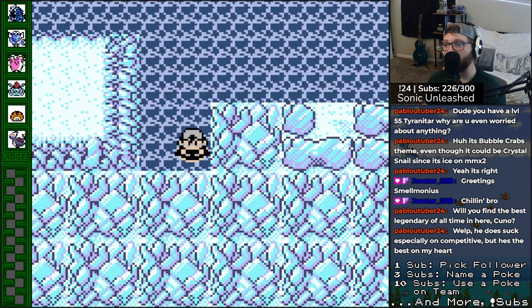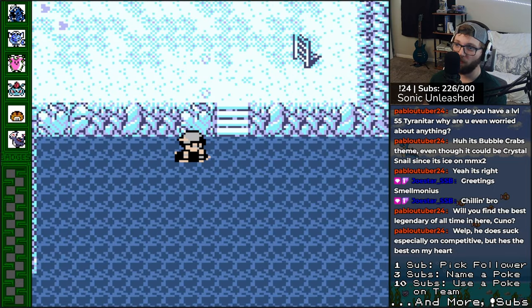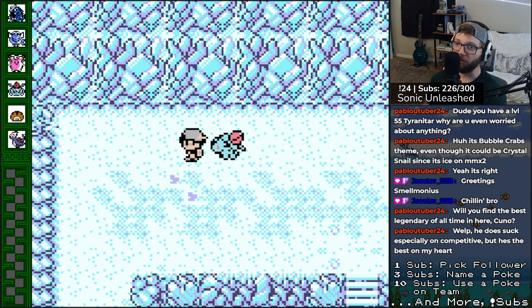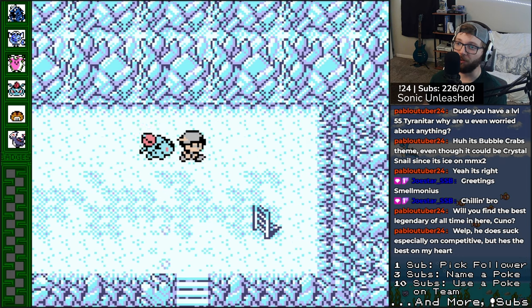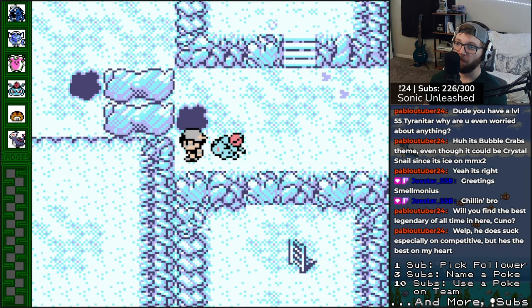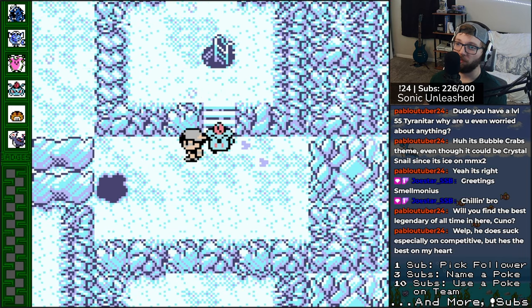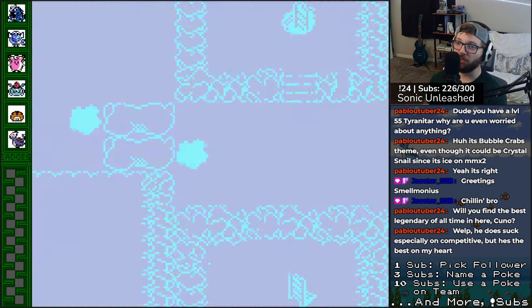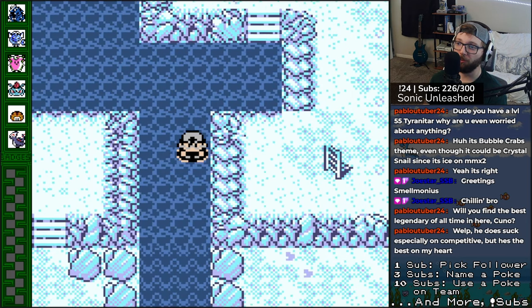Okay, there's another strength boulder that we need to find. I'm pretty sure Articuno's over here. Let me just look. Yeah, that's where Articuno is, but I don't want Articuno just yet. Unless, am I stuck here? I think there's a way that I'm not taking. Okay, this is gonna push us through.